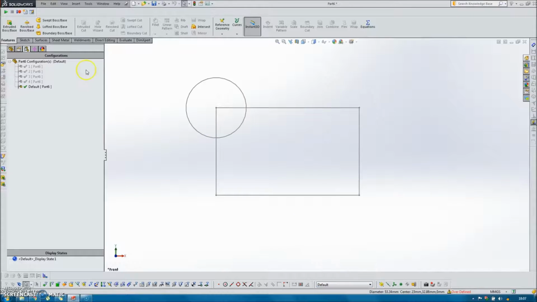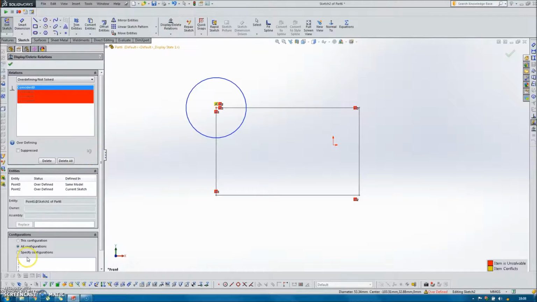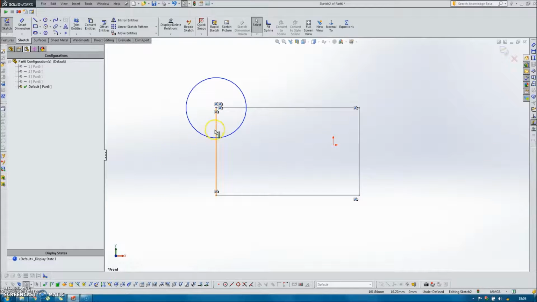So what I should really do is go back into here and we'll set this configuration only, and we'll just suppress all of those. Okie doke. Anyway, if anyone's got any comments, I'd love to hear them. Brilliant. All the best.